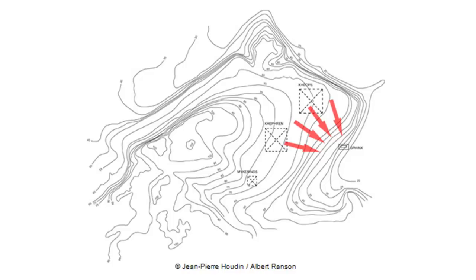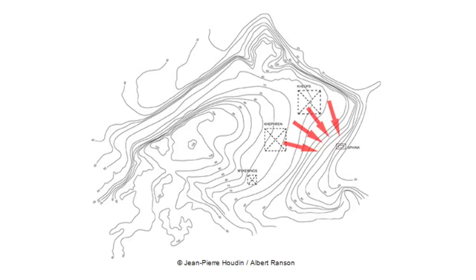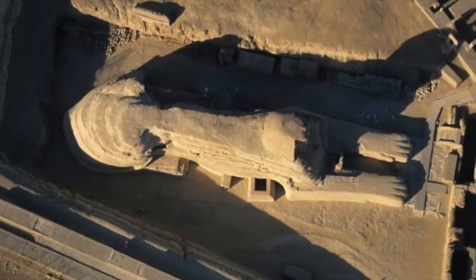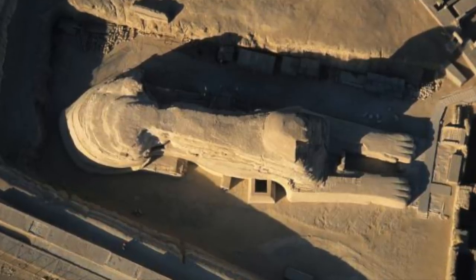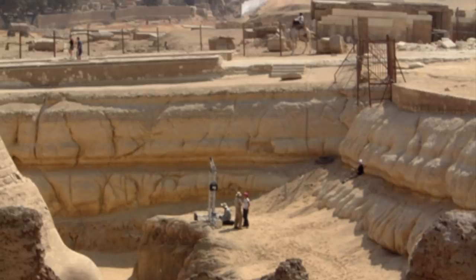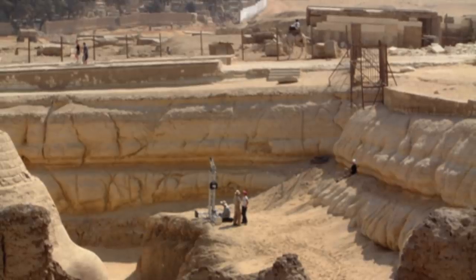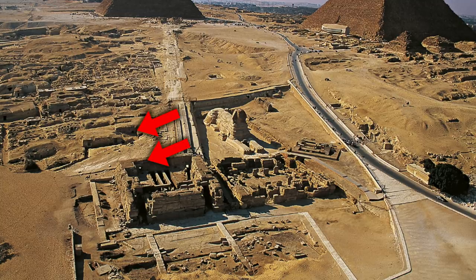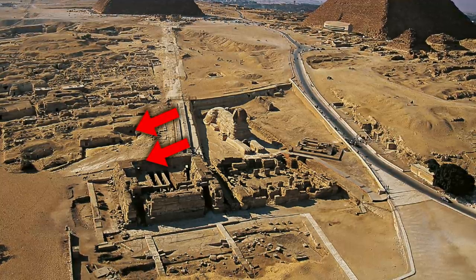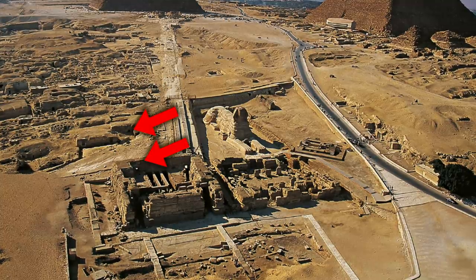So, if this is the natural topography, and if the Sphinx enclosure was built 7,000 to 10,000 years ago, before the quarries were dug and the pyramids were built, we should see the bulk of the runoff erosion on the north, west, and northwestern sides of the Sphinx enclosure. There should be next to no runoff on the southern wall, because that would simply defy gravity. Any surface water to the south of the Sphinx enclosure would continue to run south or southeast. There would be no barrier or obstacle, and water can't flow uphill. Therefore, the southern enclosure wall should not show surface runoff erosion.